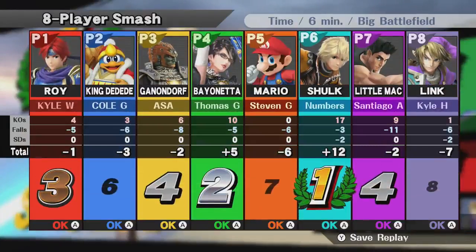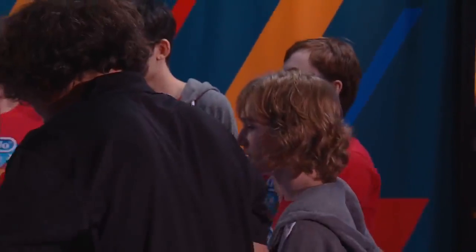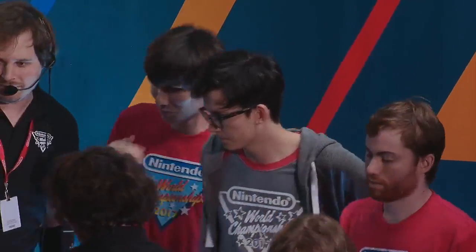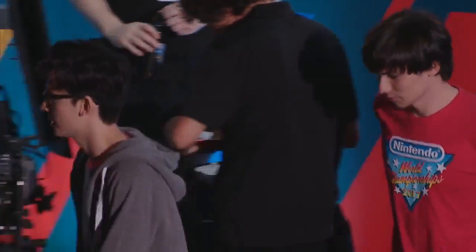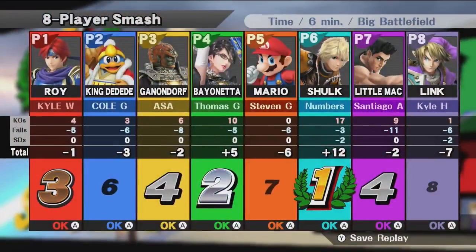Bayonetta second, and let's take a look at our top 6. You've got Numbers, Santiago. Oh my gosh. Thomas G, Ace of Butterfield, Cole G, Kyle W. They're all going to be safe moving on, but Shulk plus 12. What can you say about that? Very impressive performance by John Numbers. Numbers knows what he's doing, and he's executing flawlessly.